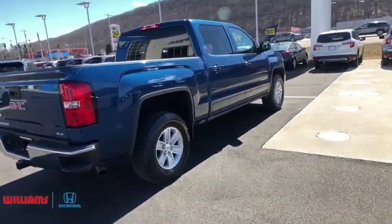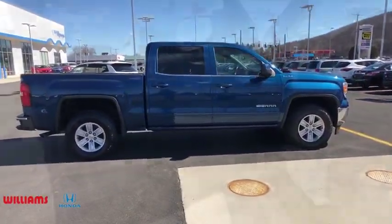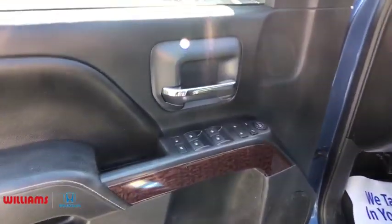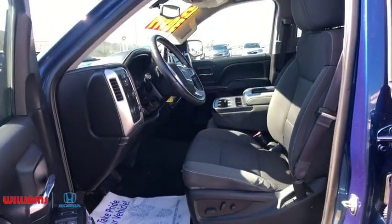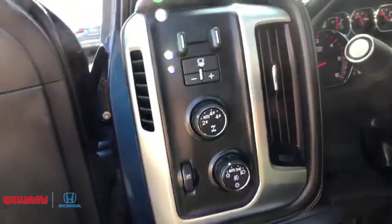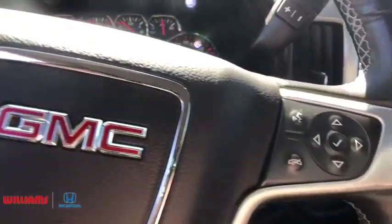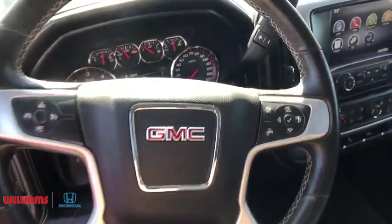This vehicle has less than 30,000 miles. Here are some of this vehicle's great options. Backup camera, anti-lock braking system, keyless entry, stability control, traction control, remote engine start, steering wheel audio controls, Bluetooth, leather-wrapped steering wheel, power steering, adjustable steering wheel, floor mats, aluminum wheels, four-wheel disc brakes, cruise control, four-wheel drive, universal garage door opener, AM/FM stereo radio, CD player.